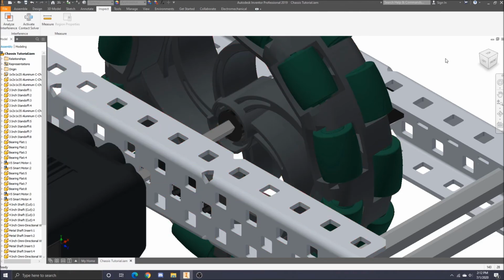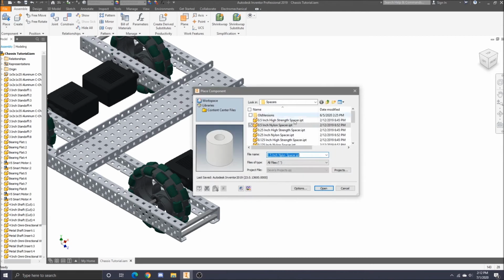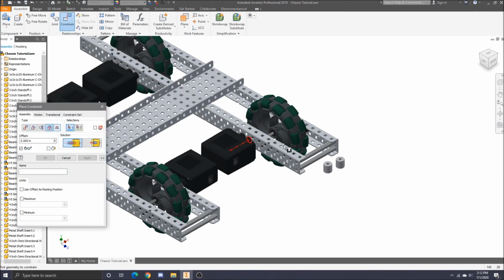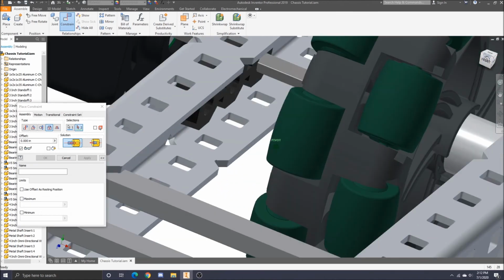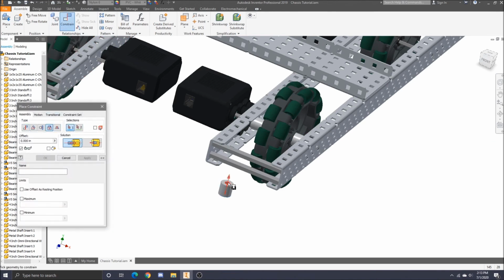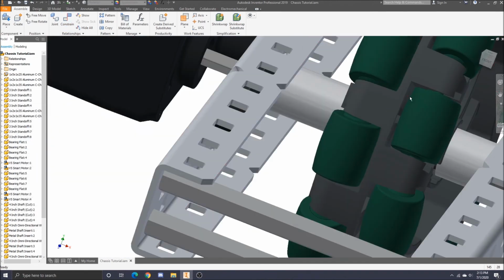So we'll X out of measure, zoom out, and we will now place 2.5 nylon spacers, boom, boom, and then we will insert them as usual by selecting the edge and then selecting the bearing flat, and once again we're going to constrain, insert, select the edge, and then select the edge of the spacer as well.